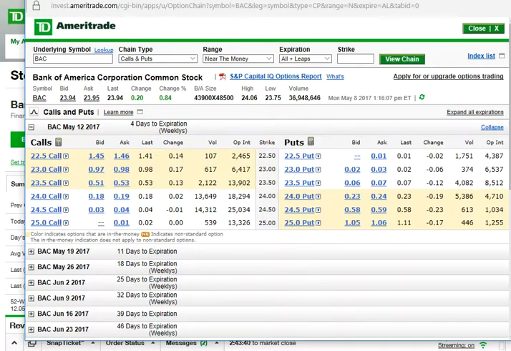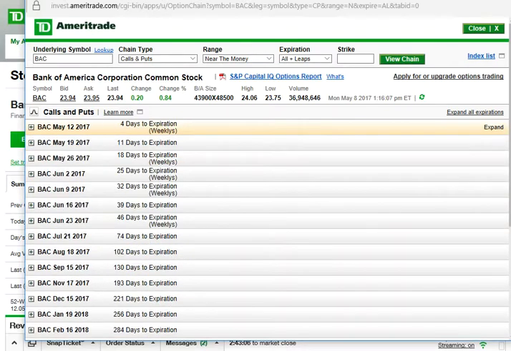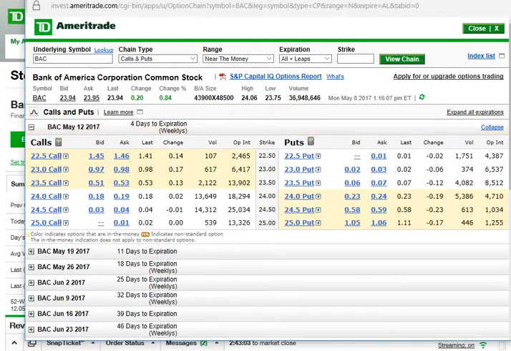All you can see over here on the left are calls, and over here on the right are puts. The calls are contracts to buy 100 shares of that stock, and the puts are contracts to sell 100 shares of that stock. If you think Bank of America is going to go up, you look at the calls. If you think Bank of America is going to go down, you would want to buy some put options. So let's look at the calls here. Again, these are the near-term ones. You could buy this $24 stock option for all of $18.